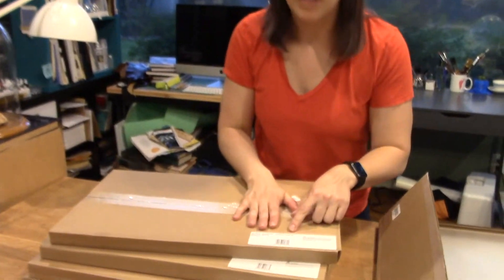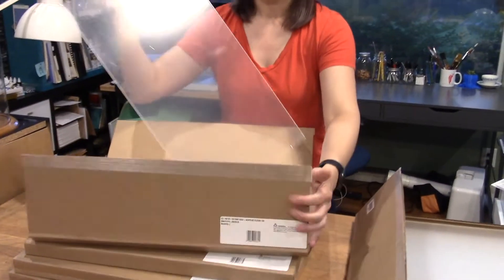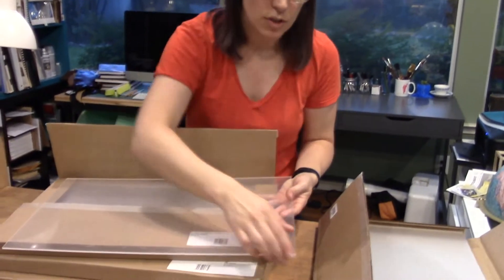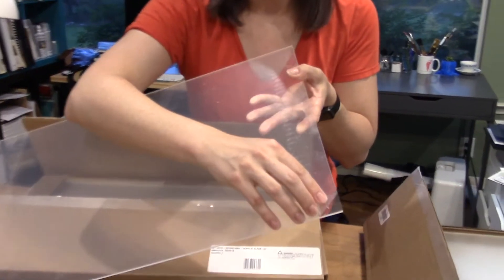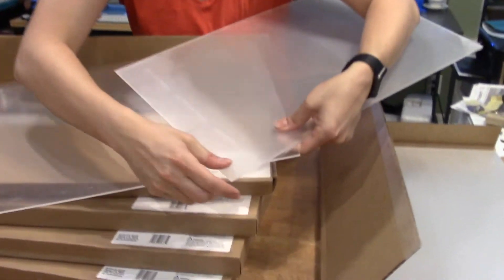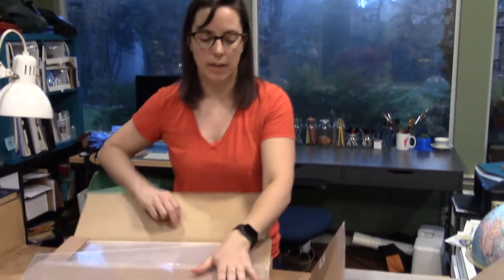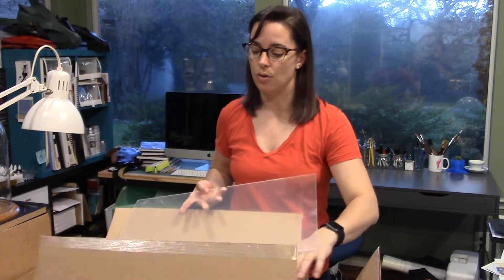The next one is a clear acrylic — still eighth inch. This is just pure, standard acrylic. You can see the difference between the clear and the matte when you put them side by side — there's a noticeable difference in sheen. You can also get a matte finish on clear acrylic using chemicals or by rastering on it. Clear acrylic is really nice to have in your materials — it's a good workhorse.